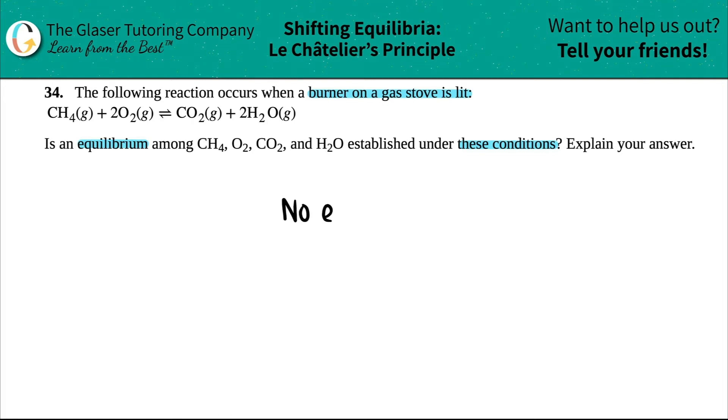No equilibrium can be established. Now we just have to figure out why. Here's the thing - equilibrium can only be established so you can have the forward and the reverse reaction and you find a happy balance.